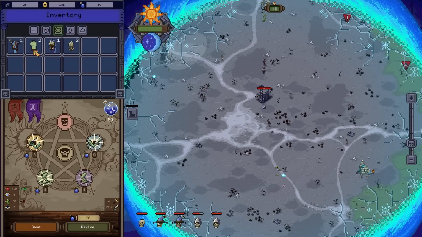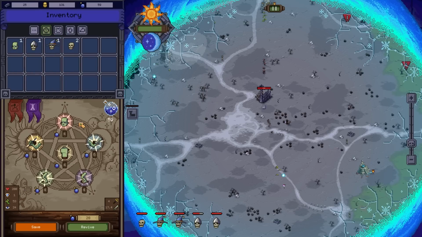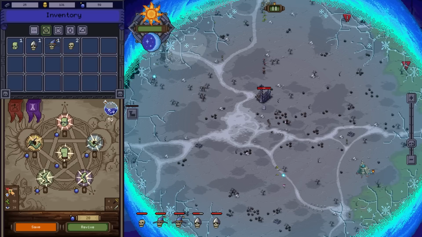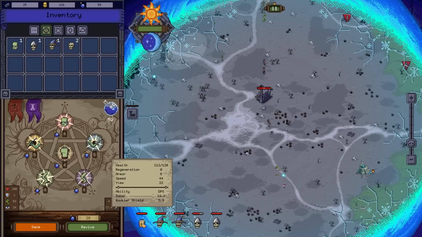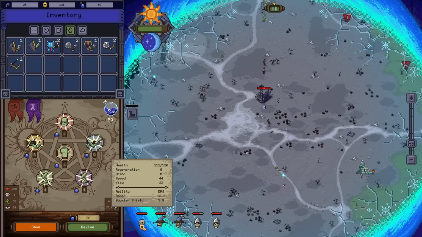Right, let's go for a full zombie build this time. Is that a zombie with armor? It is a zombie with armor. Maybe. That's going to be a lot stronger than your average skeleton. If we have a look down here, 120 versus 200. Only 1 armor, though, because we haven't really given it much, so it's not going to have much in the way of damage mitigation. But it is much faster and has a bit of extra view. I think 1 point more view. No, actually 2 points more.